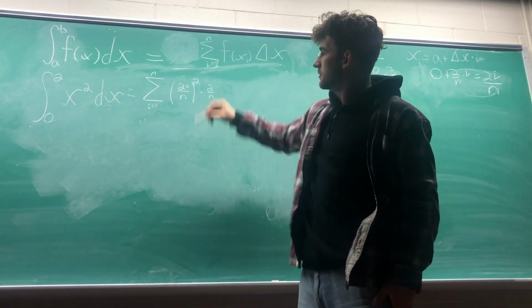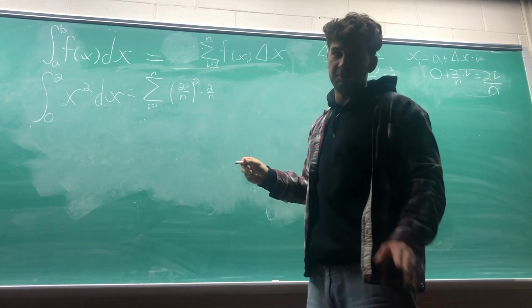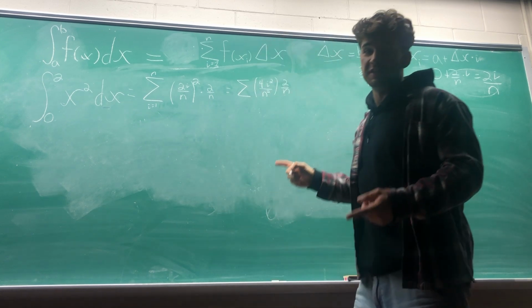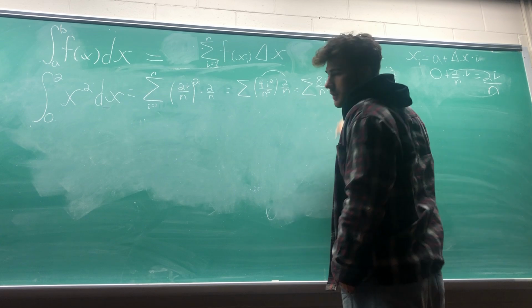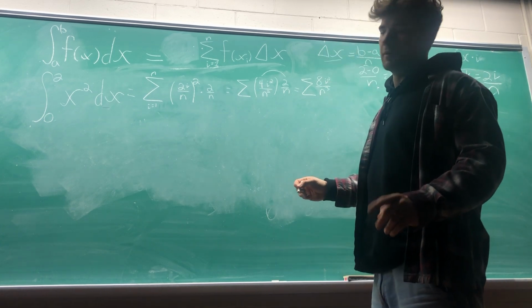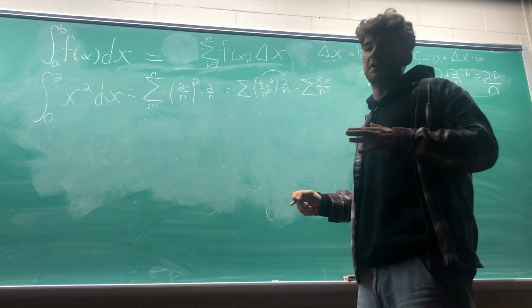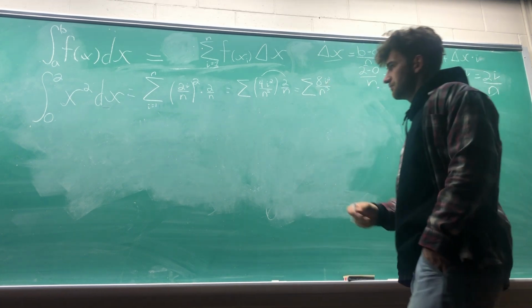First step is to square everything in there to get rid of the exponent. Remember BEDMAS. And then we want to distribute this. A tip is make sure you don't forget about timesing these n's together. That was a mistake I made a lot at the start. So now we have 8i squared over n cubed.